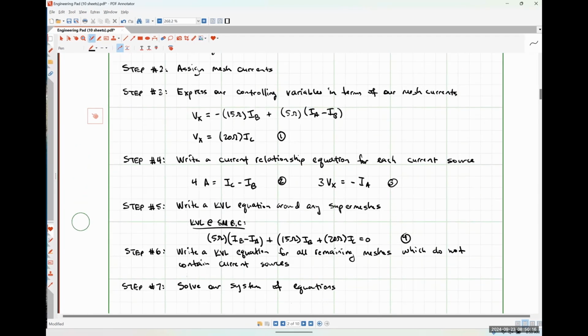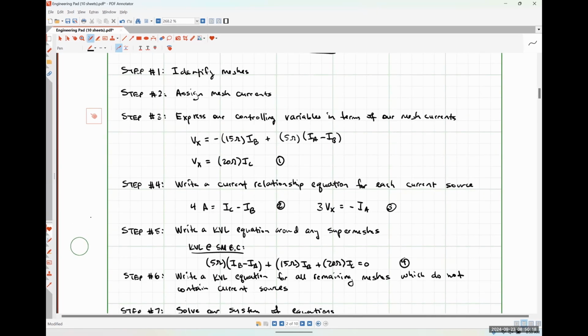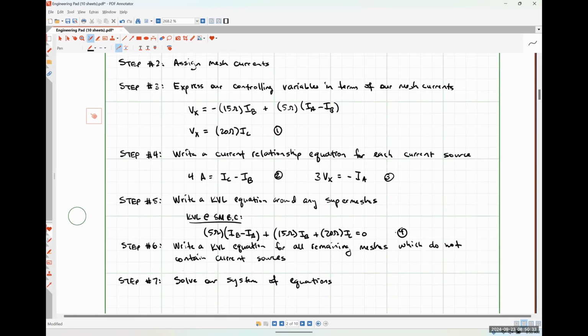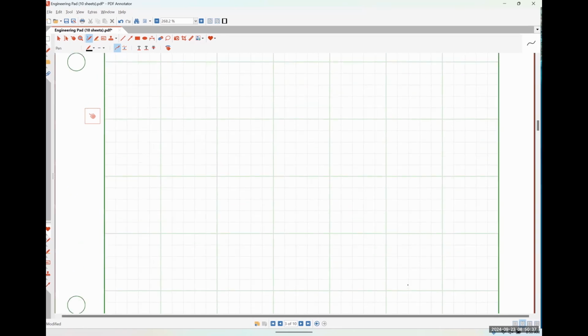Since we have a well-defined system, and I've solved systems on multiple different types of calculators at this point, I'm going to leave that as an exercise to you guys. There's one last thing that I want to show you all. So are we okay for me to move on to a third and final example problem? All right.